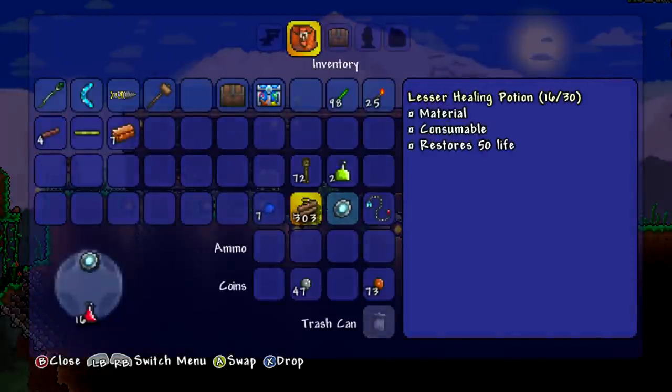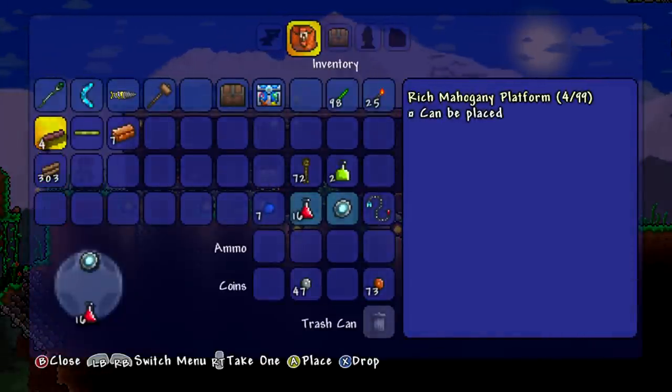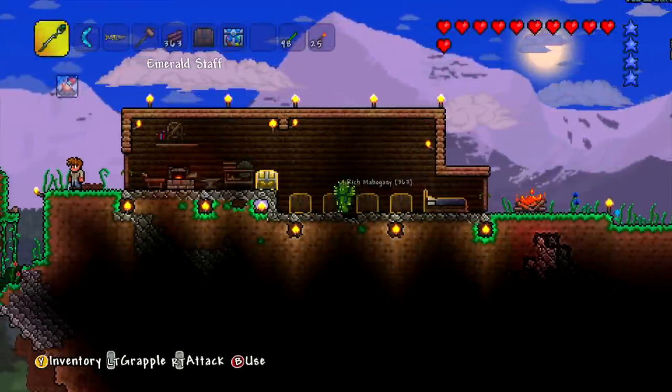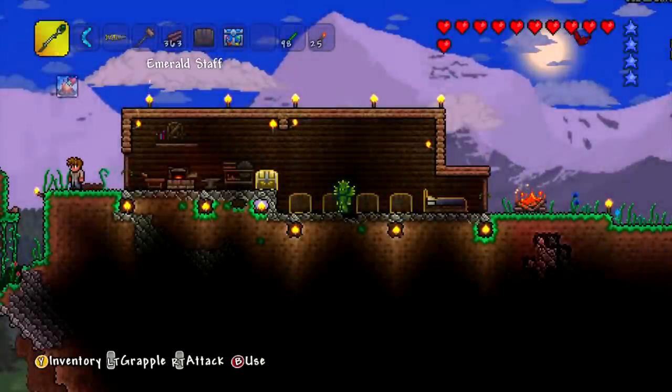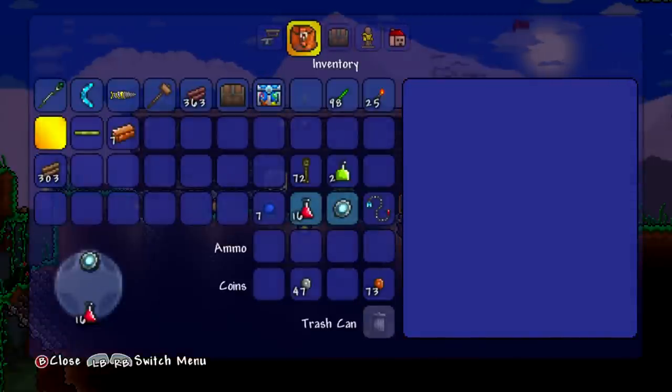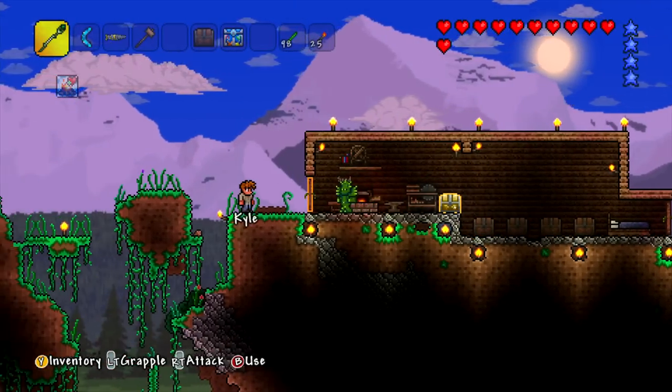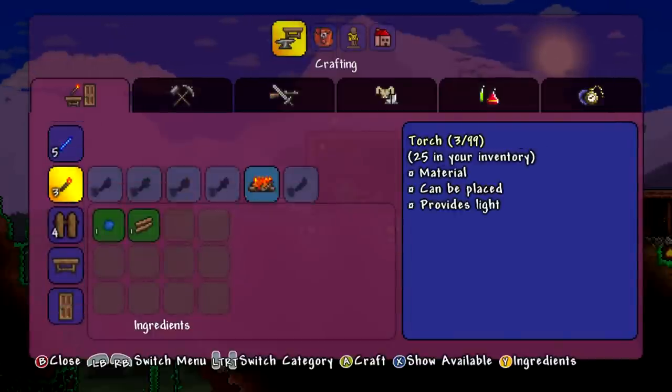Easiest thing to do is build a table and a chair. So we'll take all that wood out. Oops, no, I just threw all my wood on the floor. What the crap? Right, it's up here. That's why. So, table and chair. I don't actually like the look of the table, so I usually make a crafting table instead.